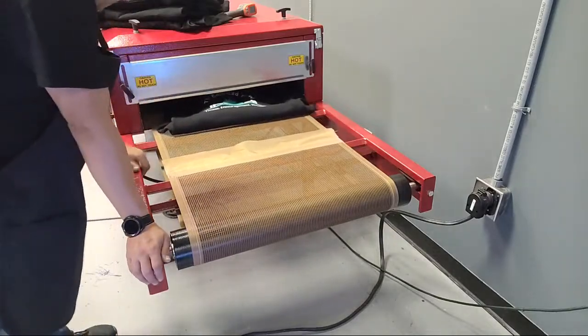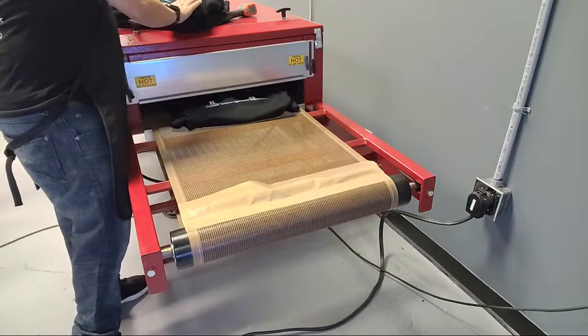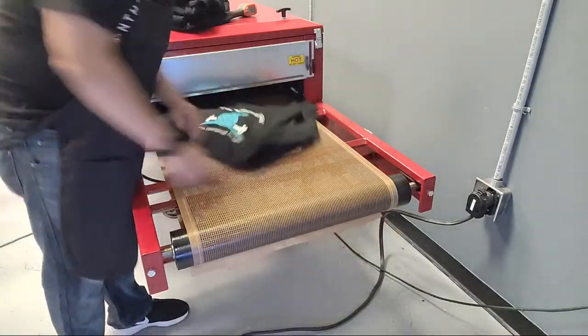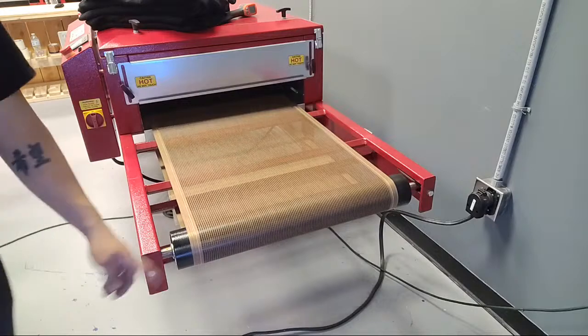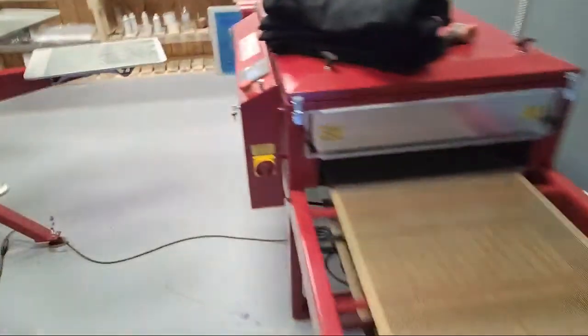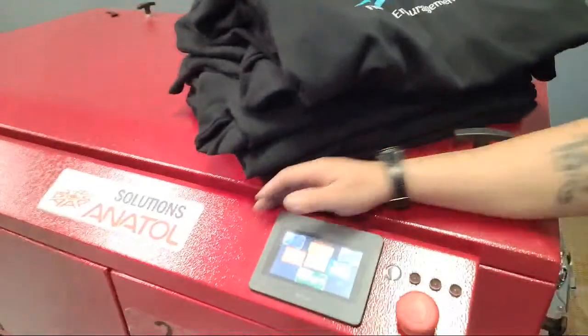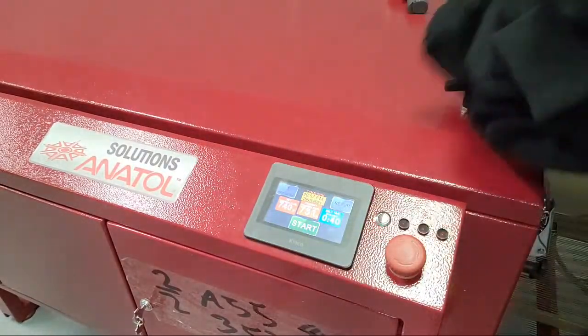These are coming out good. Right, I'm gonna turn this off. And when I turn it off, you're gonna see it's gonna go faster. It has to cool down to like 200 degrees, something like that. But it's currently at like 700. 736 degrees inside of there. 733. We're gonna take these over to the heat press once that thing warms up, and press all the hoodies. Ready?